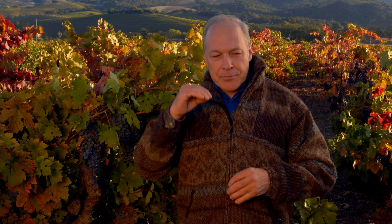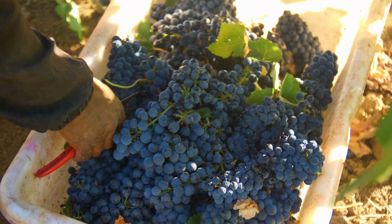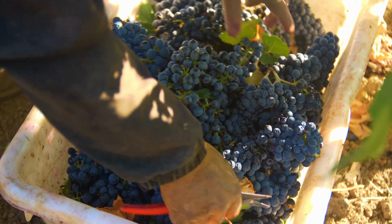That is, the people planting this were thinking about that, and they chose these varietals because Zinfandel will ripen at a higher sugar. But Petite Sirah, for example, even though it's at a lower sugar, is physiologically ripe. It tastes ripe. And that is why it really, really works when we co-ferment them, because you're getting all of that fruit, that richness, that ripeness from the Zinfandel. But then you have the Petite Sirah, which brings in the color, the tannin, the structure, and as we mentioned, those small amount of white varietals which really enhance the acidity.